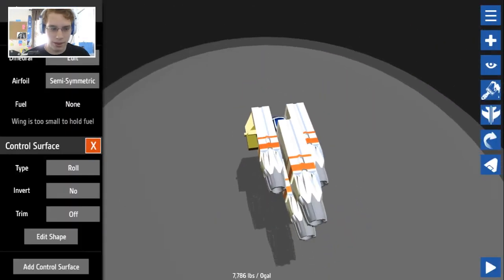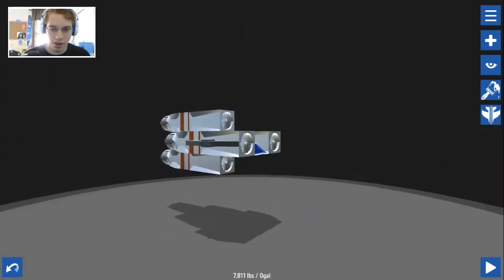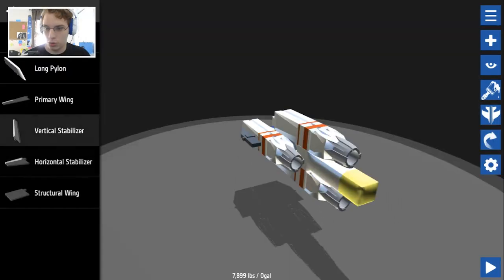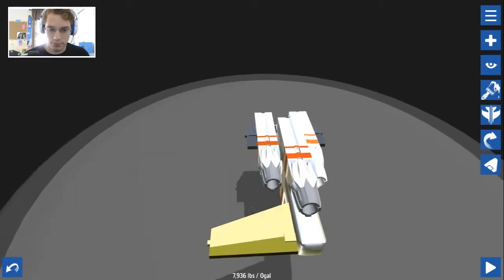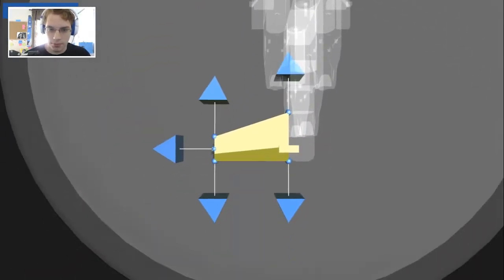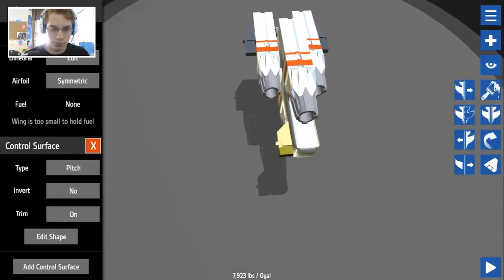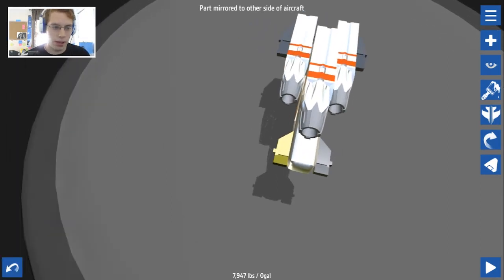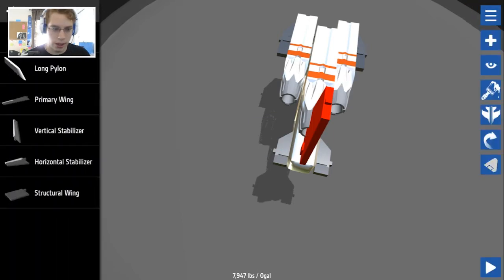We'll do that. Yeah, what could go wrong here, right? What could go wrong here? Let's do a horizontal stabilizer. Edit that shape. Make you super tiny as well. Just like that. Mirror it. And then we need a vertical stabilizer thingy. Go right here. We'll edit the wing shape.